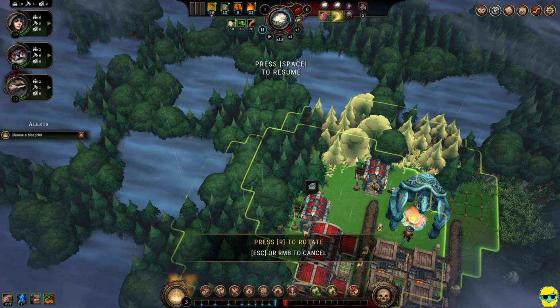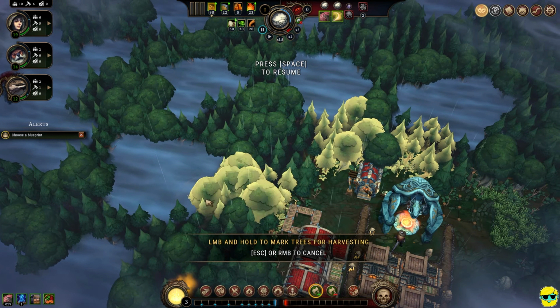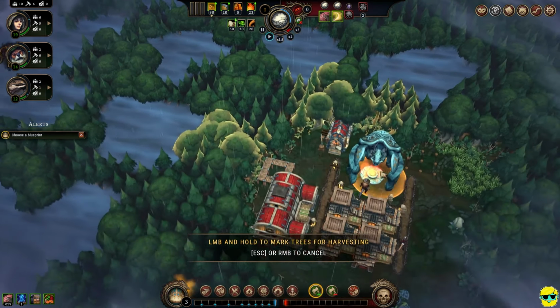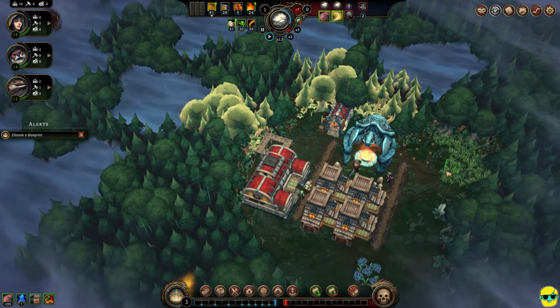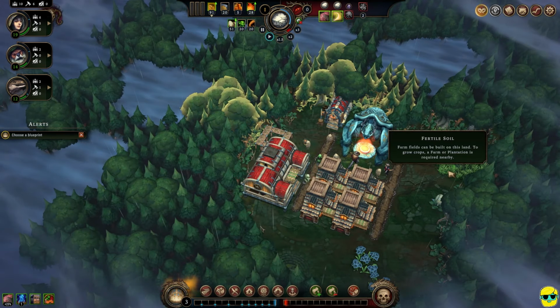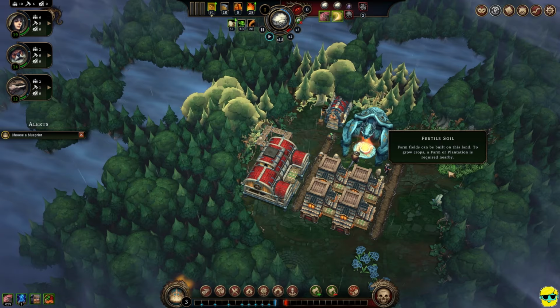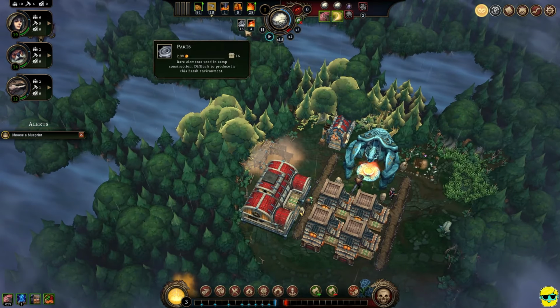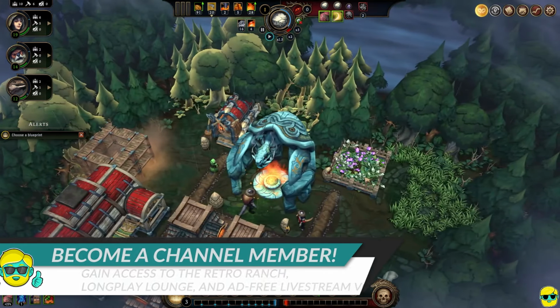Oh, this is temporary. I'll put it right here. That's fine. And I'm going to tell them to cut that. Remember, woodcutters' camps only take parts. And you start with a good amount of parts. If I go into building materials, you see I have 16 parts. So I could put that in, and look, they built this already.